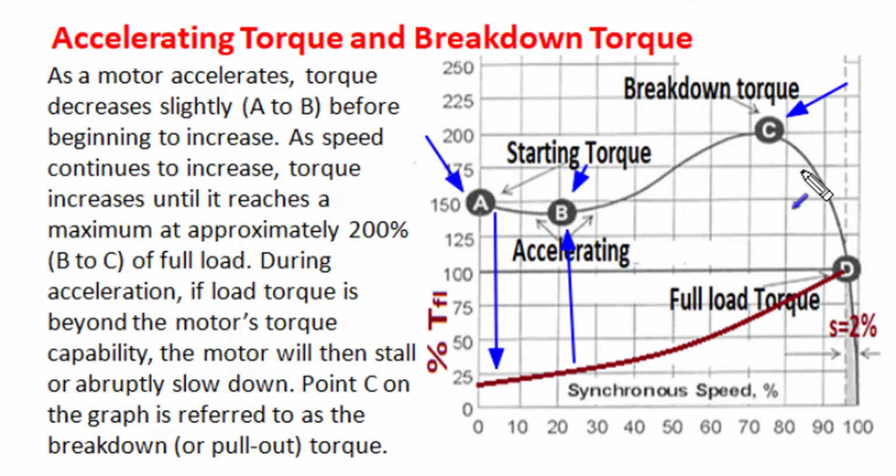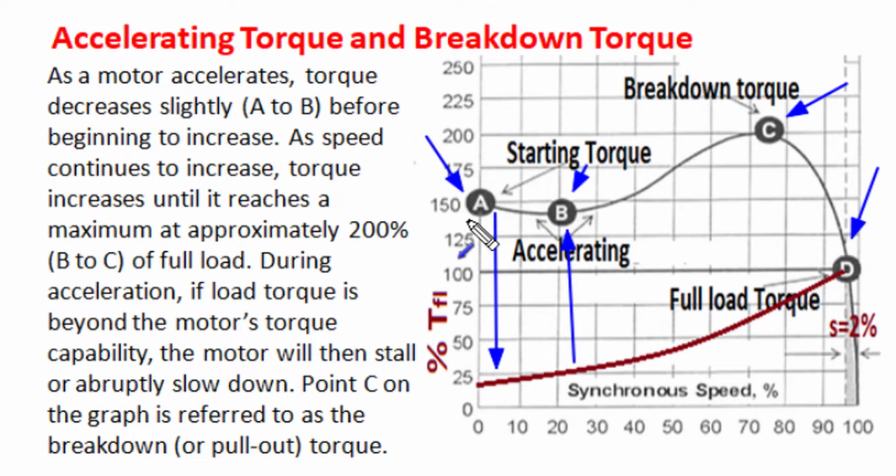And in this negative torque-speed characteristic region, at a certain position, the load torque requirement and motoring torque intersect each other, and the motor will continuously operate at that intersection position, and that position is known as full load torque, and that slip corresponding to full load condition is known as full load slip. Before attaining full load conditions, if anywhere load torque demand is greater than motoring torque, then the motor will rapidly decelerate, abruptly slow down and stall.